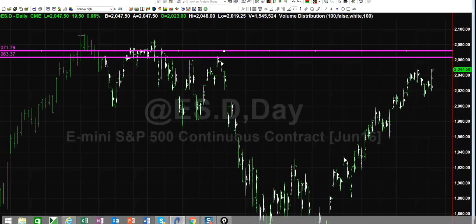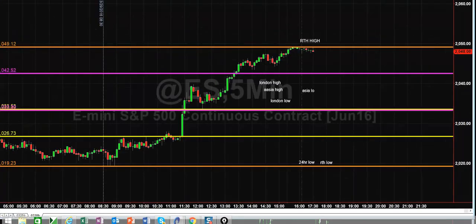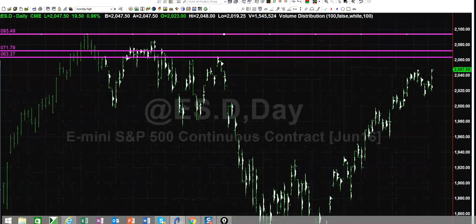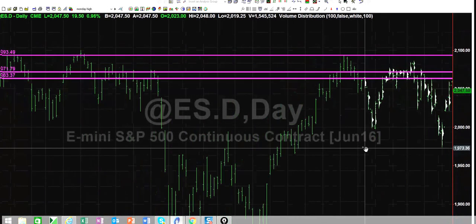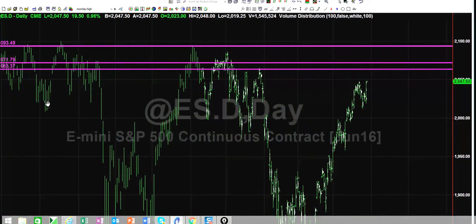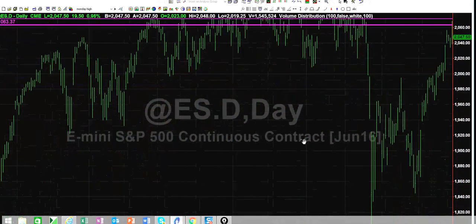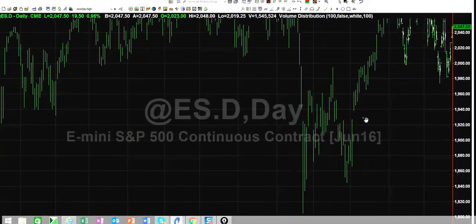Okay, we have the swing high sitting up here at 2090. Oh, didn't mean to pull that chart up. Let's get rid of that one. There we go. 2093.50, right? So what I want to know is, first of all, is it possible that we even get up to these old swing highs? And if we go back a little bit further, back over here, you can see this is really where we started this big roll down coming into August, back to the downside, right?